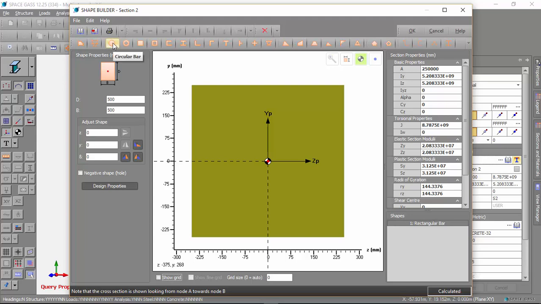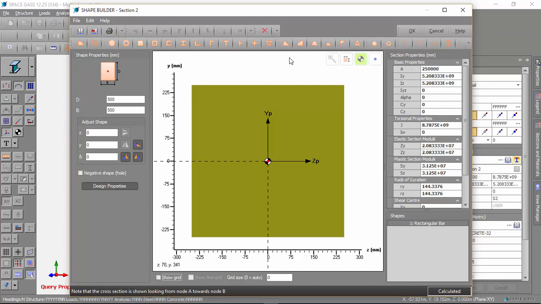So we can also have circular columns, rectangular, T columns, trapezoidal, cruciform, and one that we just added recently, and it's right over the end here, is what we call a flat oval. So it's like a racetrack shape with two straight sides and then a semicircle on each end. Other shapes can be added, and we can do those fairly quickly, but they're the common ones that most people would want to use.